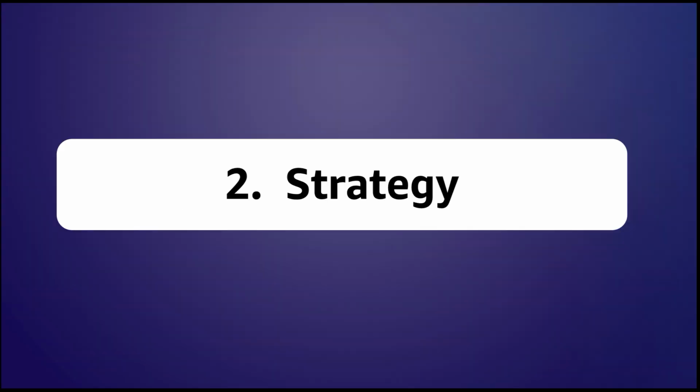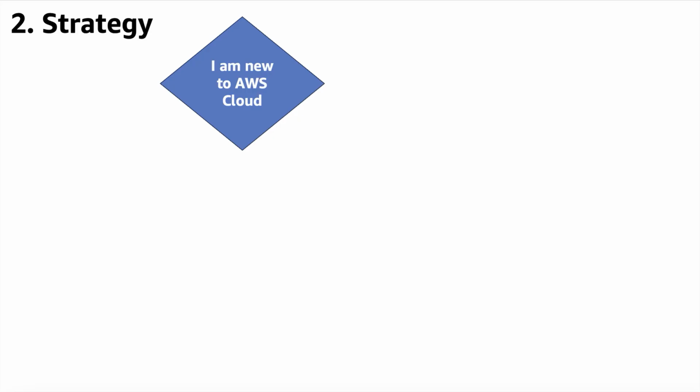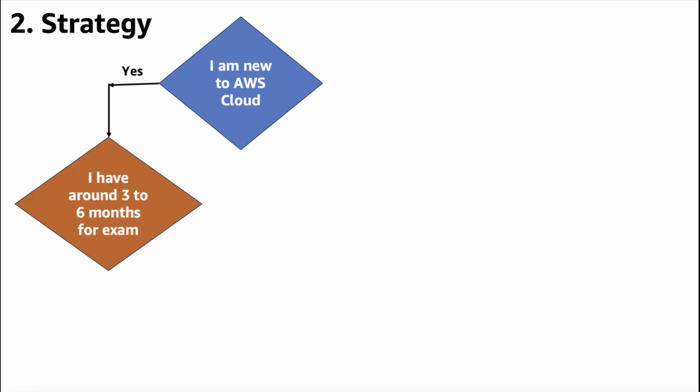Once you understand the exam details, the next most important thing is the strategy. This is about how you approach your exam preparation. This basically depends on whether you are new to AWS Cloud and how much time you have to pass the exam. First, the strategy depends on your current AWS skill set. Are you very new to AWS Cloud or just getting started? Then determine how much time you have to pass the exam. Do you have at least a few months for the preparation, say 3 to 6 months for example?